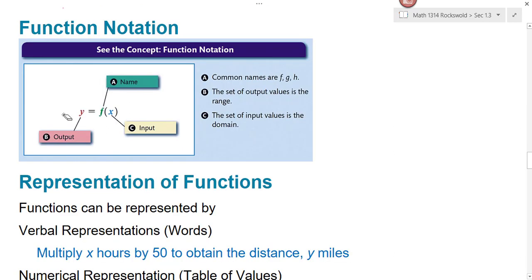Your function notation looks like this: y equals f of x. F is the name of the function. We typically use f, g, h for the names of our function until you get into physics, and then we use like v of t, a of t for velocity and acceleration, so that the name kind of means something to us in relation to what we're studying. X is just your domain variable, it's your input. Y is your range variable, it's the output.